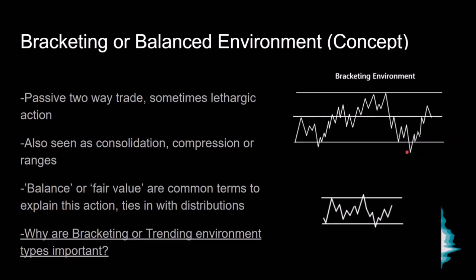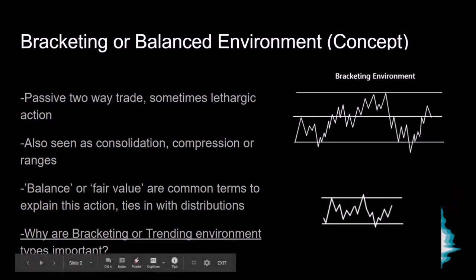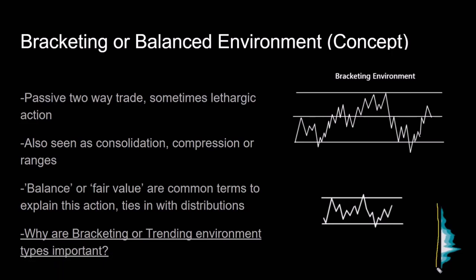When we look at a market imbalance, we expect it to stay in balance and fill out the zone, or area, which is what forms the distributions themselves. So we're going to go more into this later, but when we look at this distribution here, we can see that price has not spent a lot of time at the edges here. But the wider areas right in the middle, like right here, tend to be filled out more. So when we're in a bracketing environment, we want to see price fill out the middle of the distribution more than the edges, right? Because if we show that we're staying at the edges, that's another sign that we can go into later that price may not have a willingness or strength to travel back into the middle of the range.